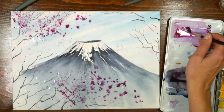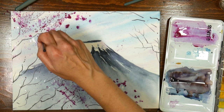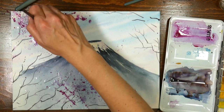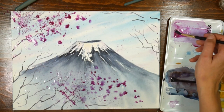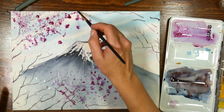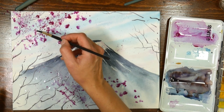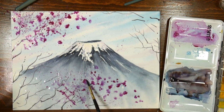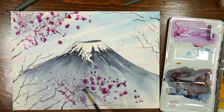Now in springtime in Maine, I think we actually have a fairly similar climate to Japan. We've had a lot of plants and trees that come from the same climate because we have similar seasons — though our winters are more harsh. We have these beautiful flowering cherry trees and apple trees in the spring with very similar blooms, so I'm kind of going from my experience painting those since I haven't been to Japan. It can be very difficult to paint a place you've never been to, so you kind of have to pull from what you know.